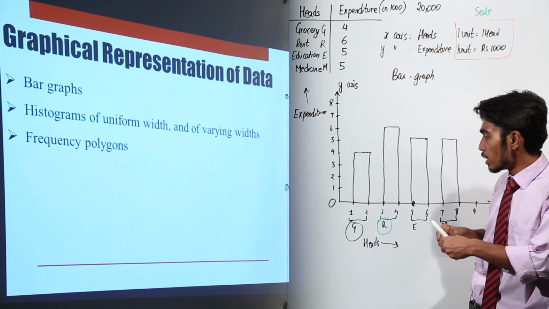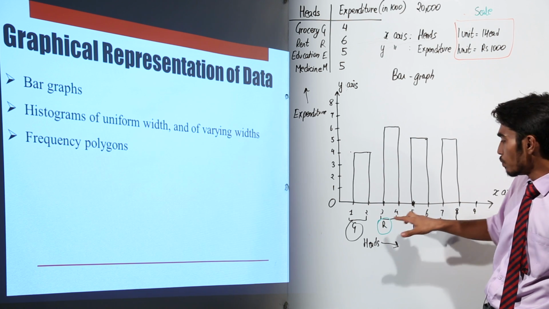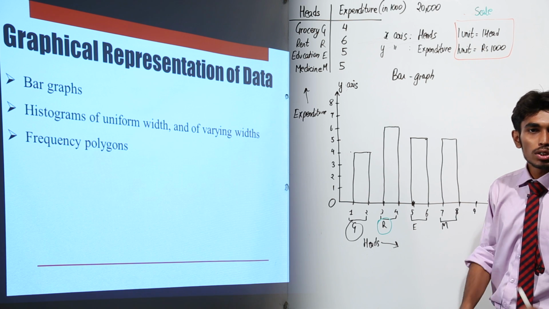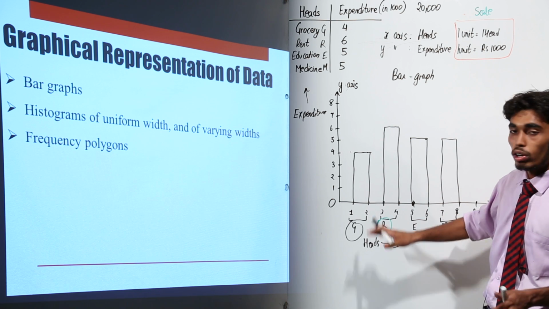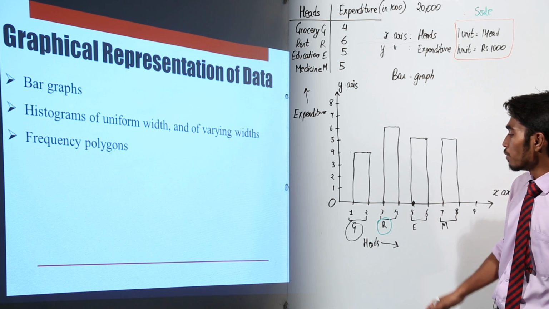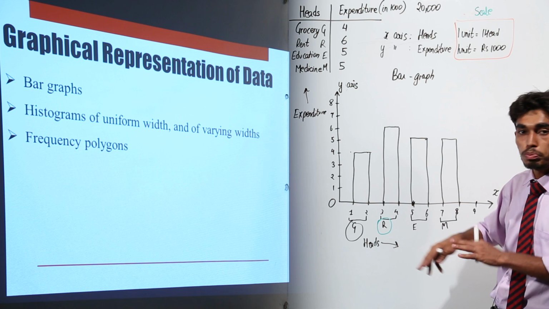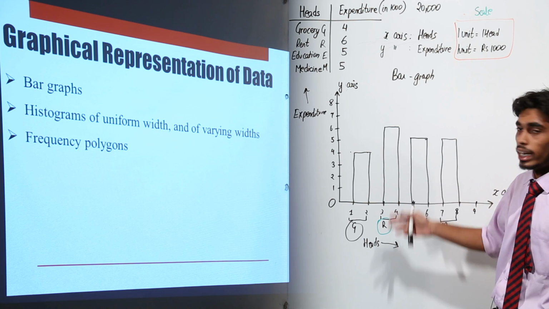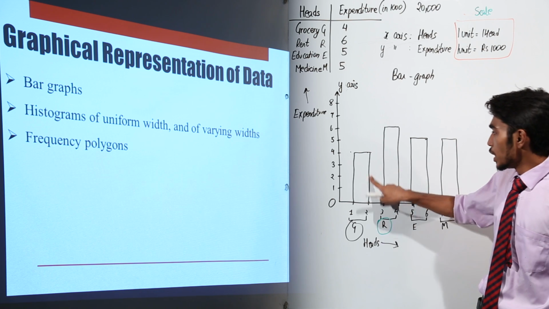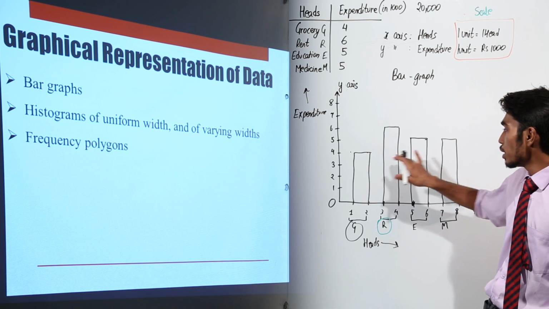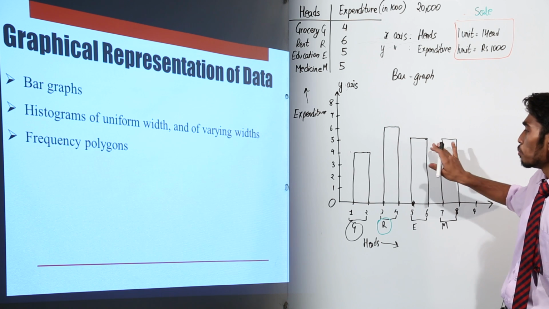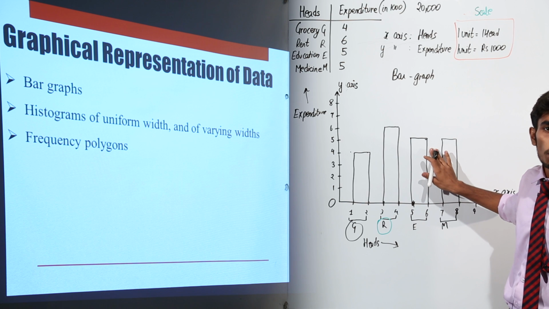Now you might be wondering that we have left 1 unit of space in between each head, and we have taken the head as 1 unit. This is not important to us, right? We could have taken the head as 2 units, and we could have left no space between 2 consecutive heads, right? But to make the data more presentable, we usually keep the spacing equal in between all the heads, right? You need to keep the spacing equal so that the data is presentable, right?